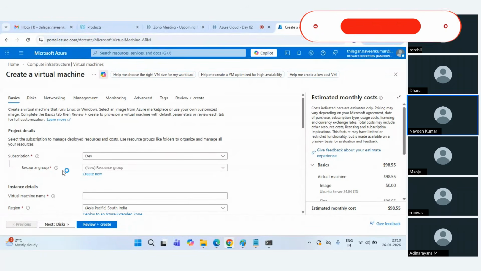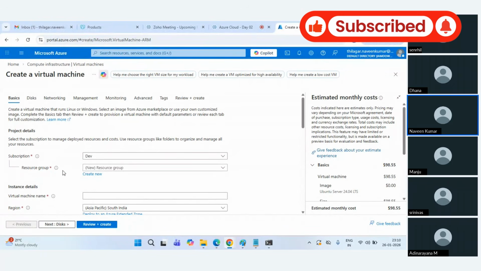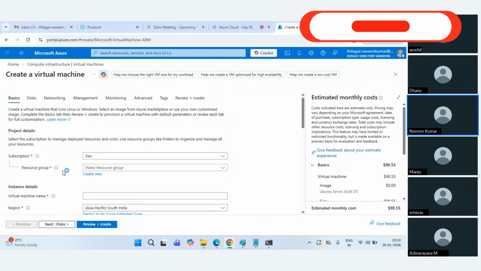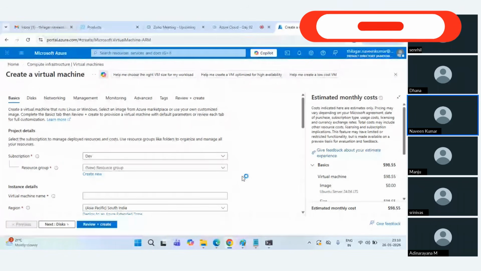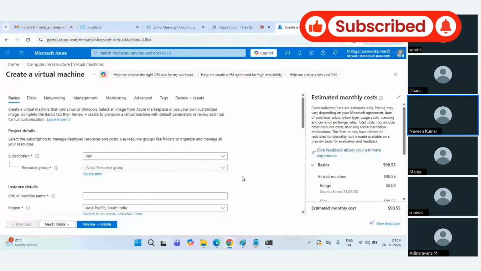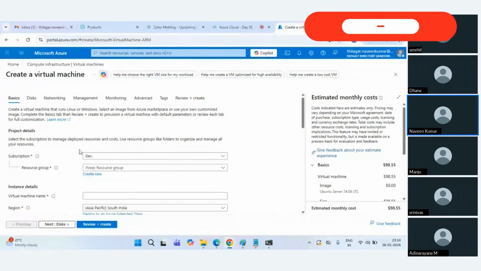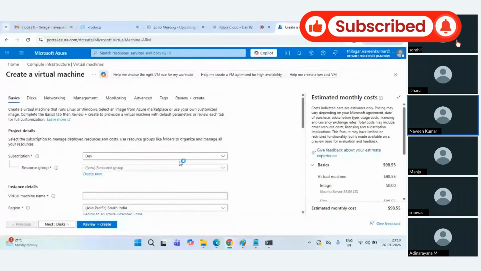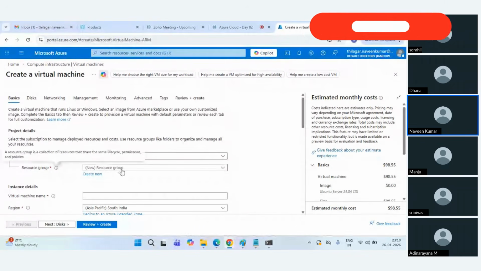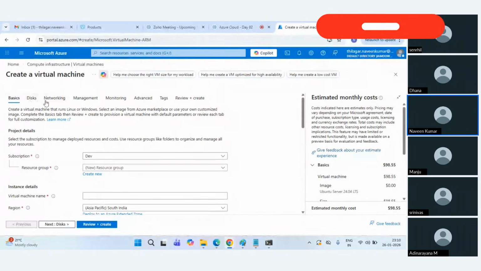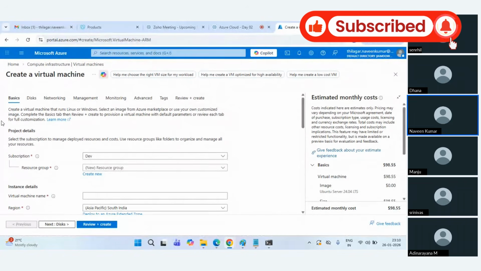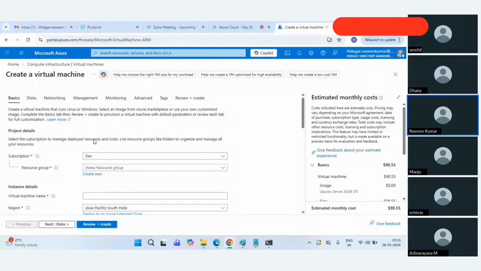You can think of it like we are filling up a form and sending it to Azure to create our VM, and we need to pass a few details for the creation. There are a whole bunch of options here: basic, disk, networking, management. We will see all of them eventually as we progress.